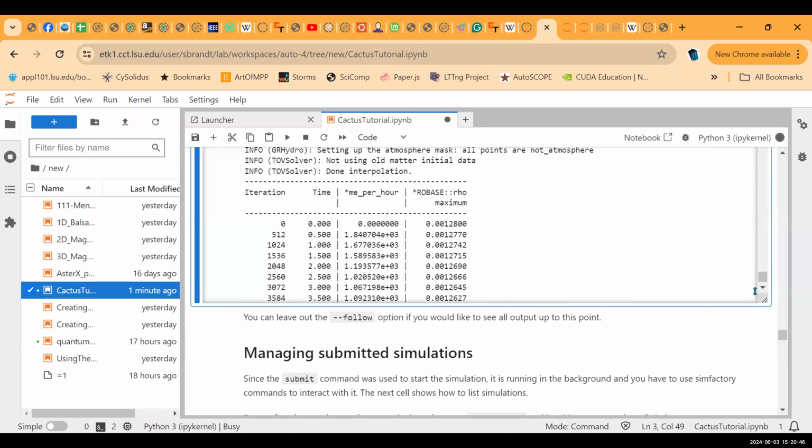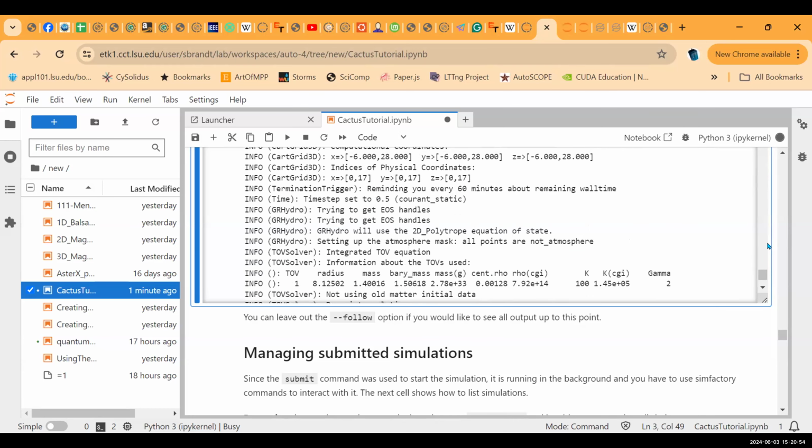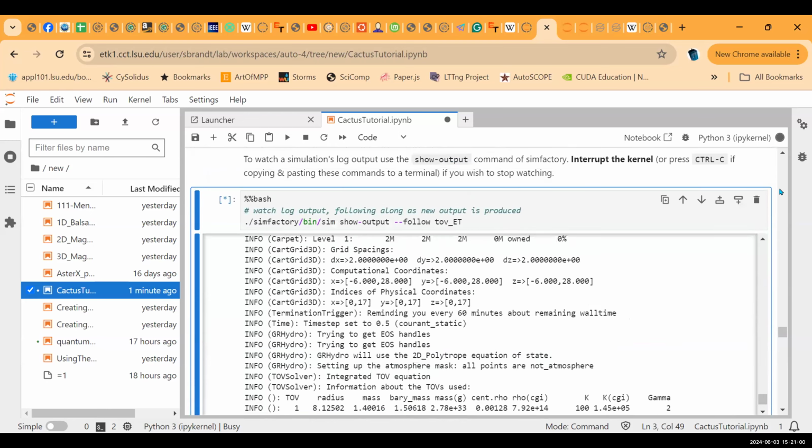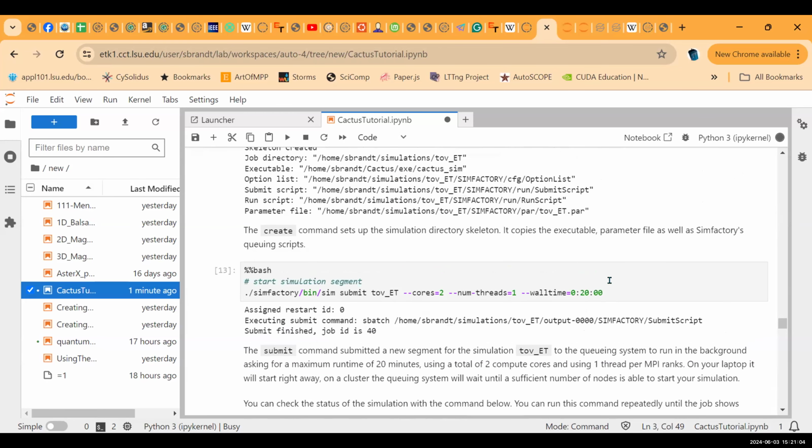Now, this particular step, unfortunately, will take 20 minutes. I think what we've said above here is, we set up here that our maximum wall time would be 20 minutes.